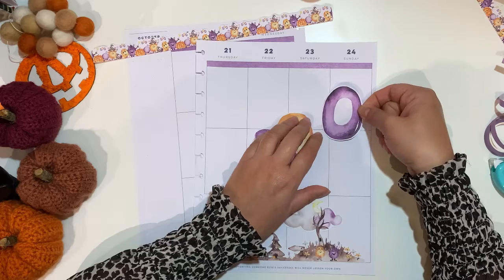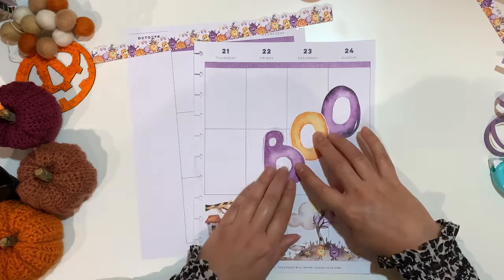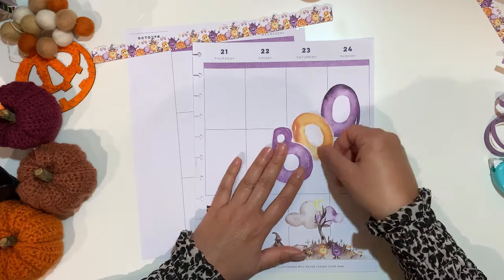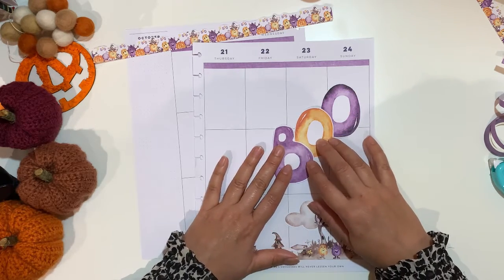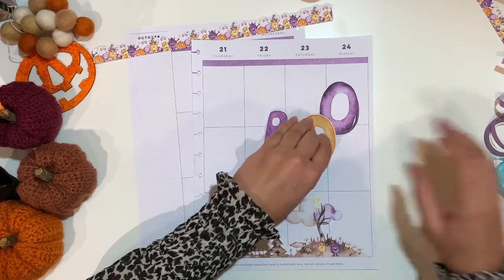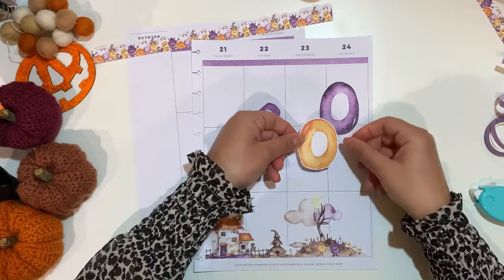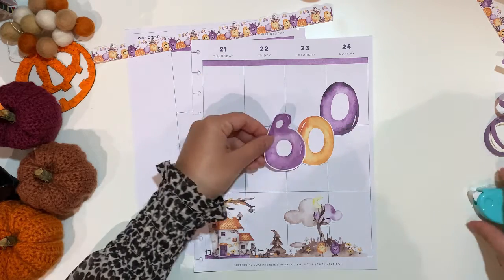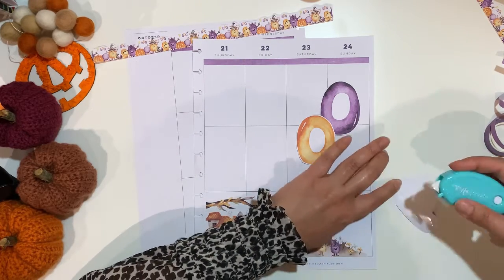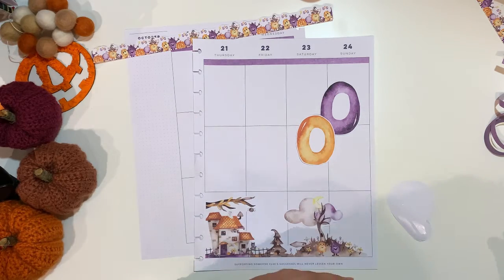So I think I'll use this here because Sundays is not really something that's this way. Okay, I think I like this one here. And this one slightly up. Was it finished? It finished. Oh. Okay.